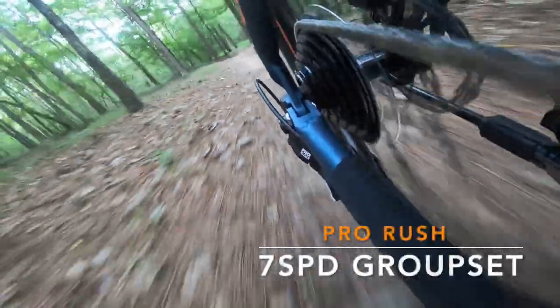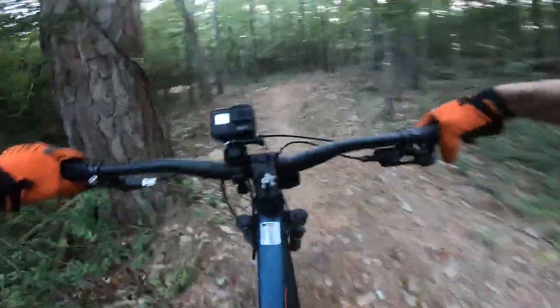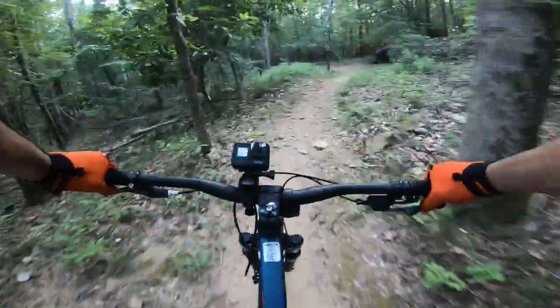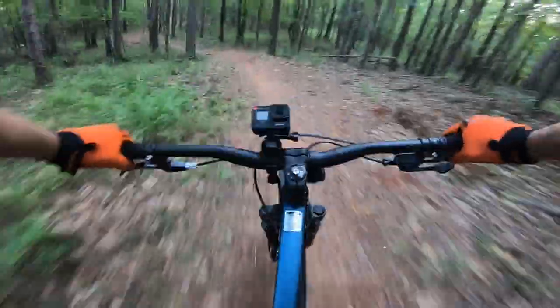Do you guys remember the ProRush? We did do the drop test and it has a clutch — most ProRush clutches are crappy, but this one kind of made a difference on the chainstay. When we get done with this thing, we're probably going to just have the frame left over. It's got cool features though: internal routing for your rear derailleur and your brakes, internal routing for your dropper post as well. The seat post diameter is 27.2, so not too hard to find, but they are getting up there in price. The thing definitely needs a dropper post. We're almost at the Cat's Meow. Bike's doing pretty well climbing. The gears are okay — it's a 14 to 38 tooth, probably could use some more. Might be better with an 11 tooth. I'm going to try and fly down that trail and really use both front and rear suspension.